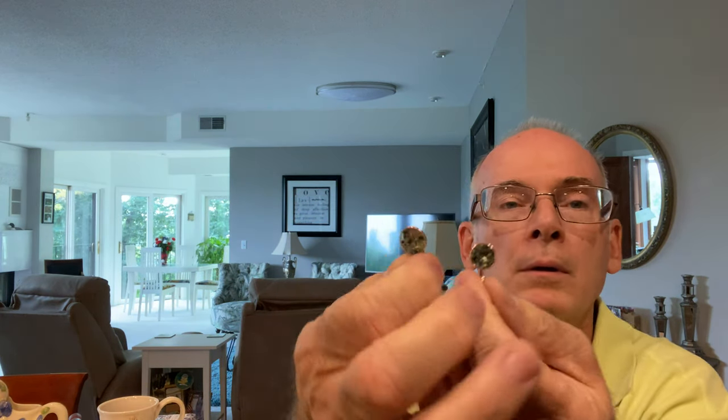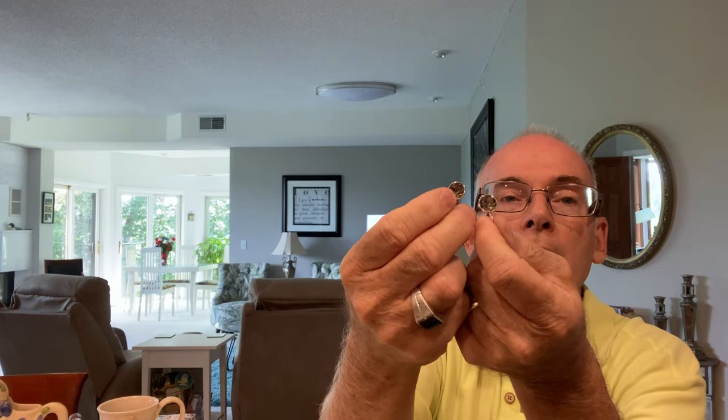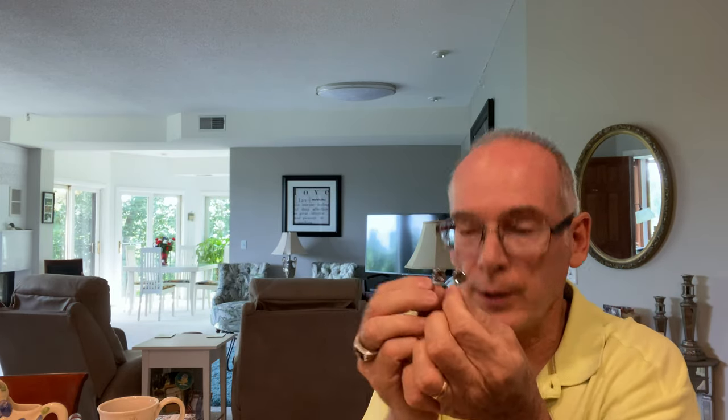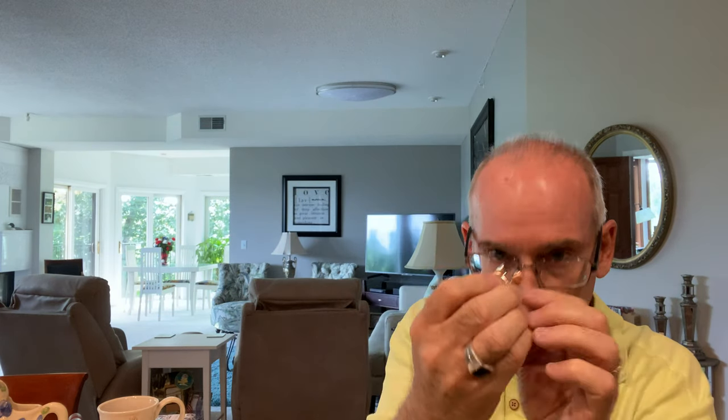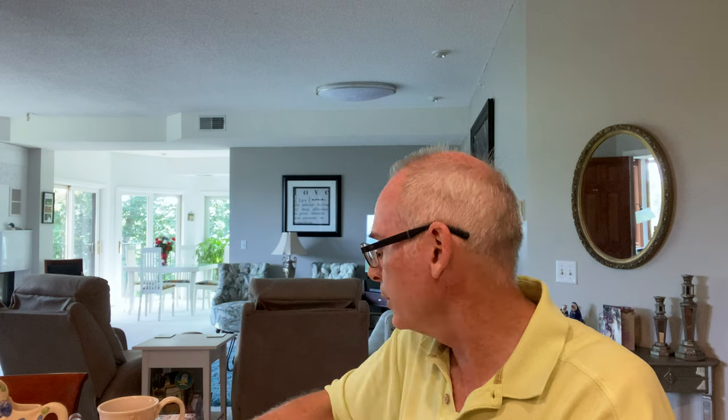There are these two earrings marked MYJS on the back. You can go on eBay right now and buy these brand new for $25, and used ones sell for about that too. These look perfect — I don't know if they were ever worn. They have Swarovski crystals in black. Pretty cool. And there's this ring — it's very thin with tiny stones on it. It is marked as a 10-carat gold ring. It's very heavily worn; you can see how thin it is at the bottom. Someone wore this a lot, but still a nice 10-carat gold ring, and I'm assuming those are probably very tiny diamonds.